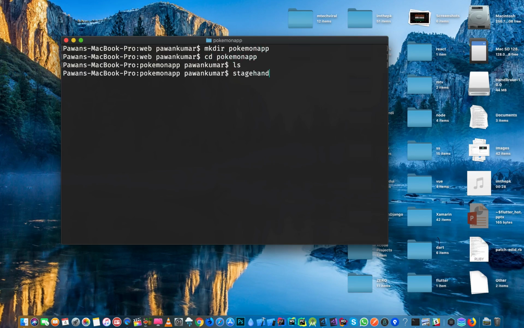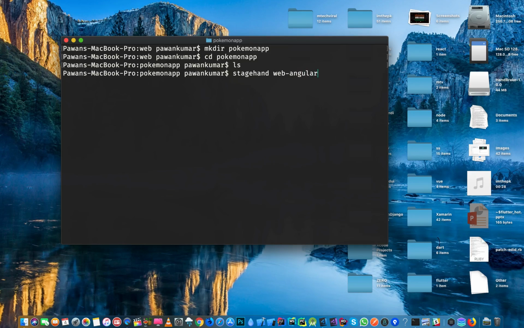Now I'm going to use Stagehand. I have already activated it, and now I can say web Angular, which will give me the AngularDart project structure. Otherwise I can also use web simple, and then use Angular or Angular components in the dependencies. It totally depends on you how you want to use it.